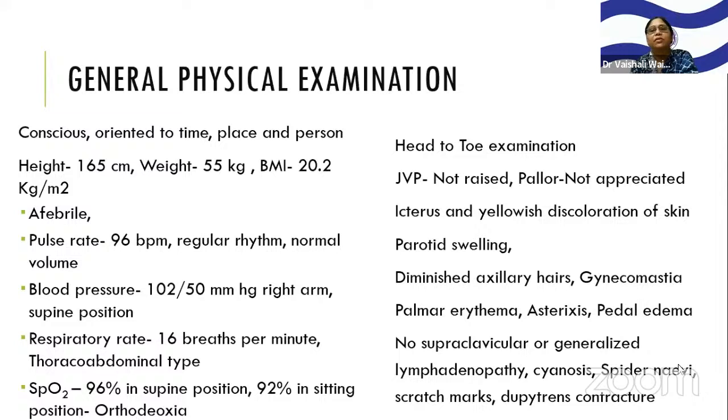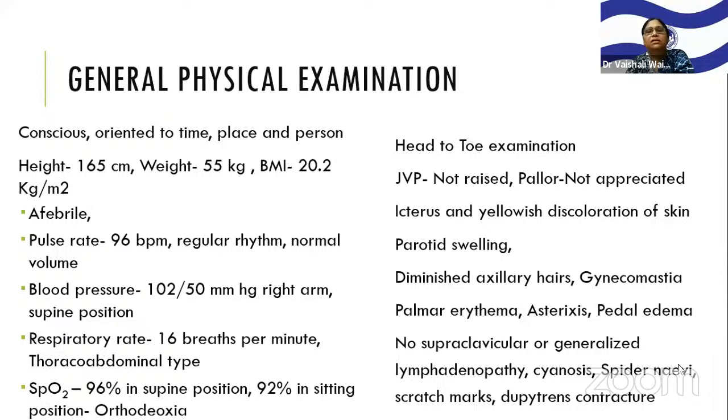Okay. So tell me at what bilirubin level the icterus will appear. Ma'am, icterus will appear when the bilirubin level reaches more than 2 milligrams per deciliter. Okay, and in your patient, it appeared in the eyes? Yes, ma'am, in the eyes, and we can appreciate it on the face also. Bilirubin has more affinity for the elastic fibers in the sclera, ma'am. Okay, so that is why it appeared there.